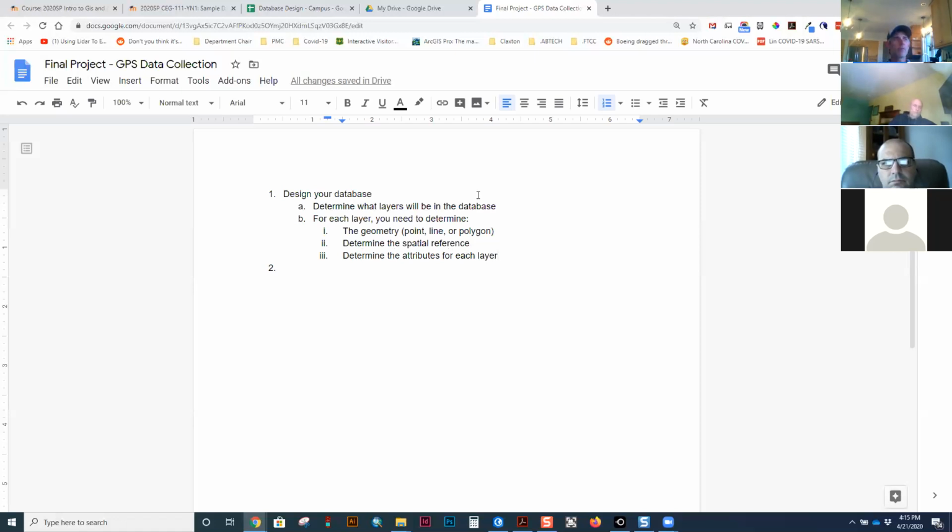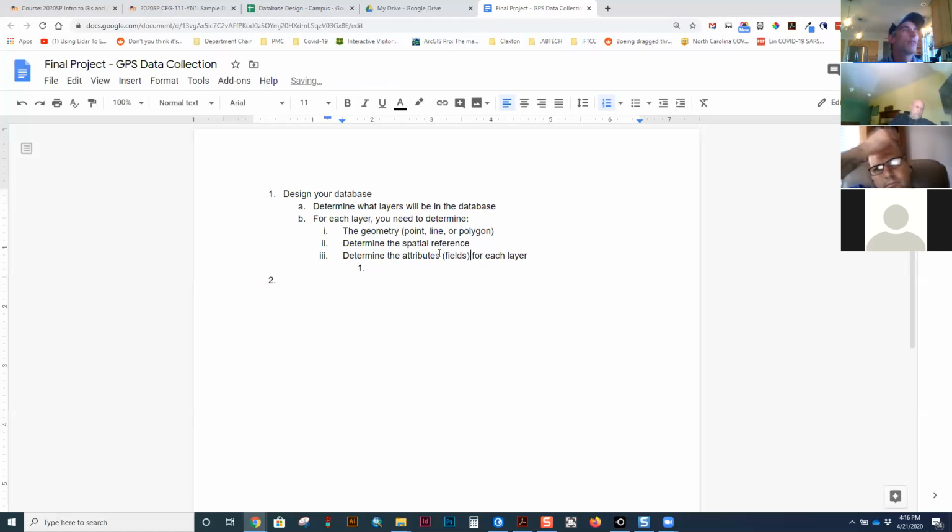Okay, so let's say we've all decided one of our layers is going to be trees. When you create your tree layer, you have to pick point, line, or polygon. That's why you think this through. So when you go to actually build it, you know my trees layer is going to be points, and you know you're going to have this spatial reference, and then you're going to have to put in the fields you want to collect for it. And so the attributes or the fields, you want to think through and come up with what fields.